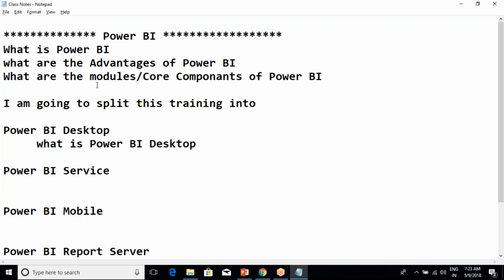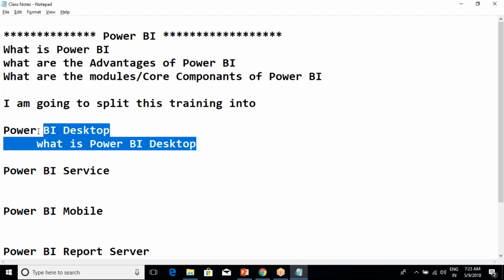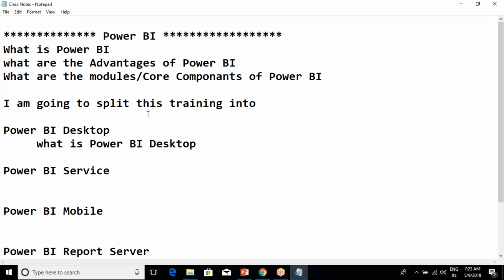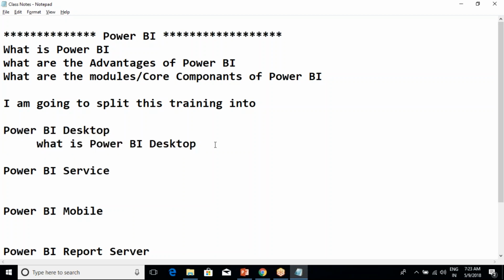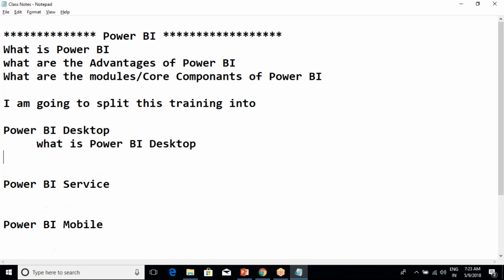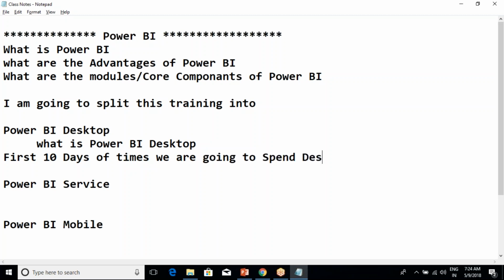So the next one is what is Power BI, and we need to understand what Power BI Desktop is. Anyhow, I usually start with Power BI Desktop. Maybe for our first 7 days or 10 days, or even less, we are going to spend time on Desktop only.